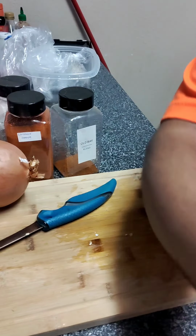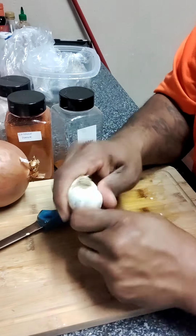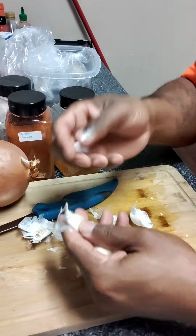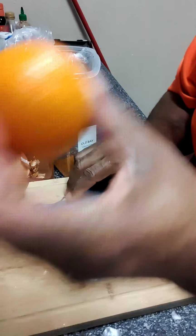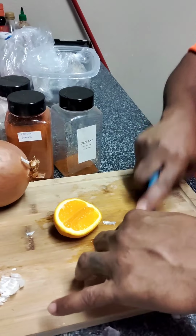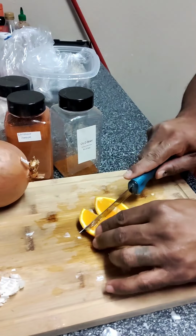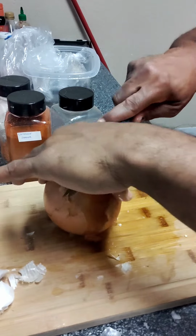Okay. The garlic bulb, garlic head, whatever you want to call it. Take the whole thing. I just take off that little top part, but everything else goes in. Whatever makes it in, makes it in. Orange. I even do it with the orange, okay? Citrus puts a lot of flavor into your seafood water. So, I do a whole orange.